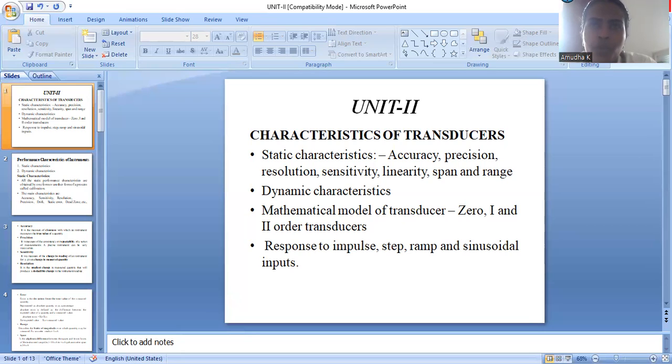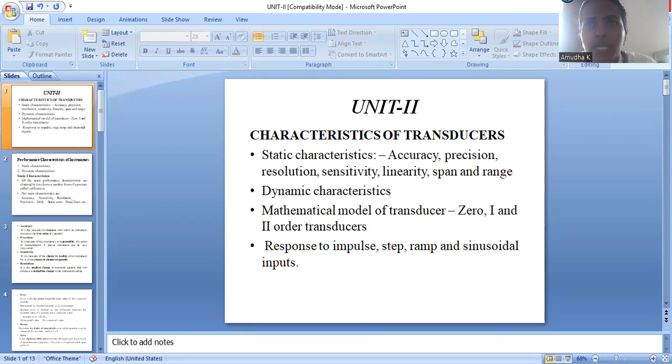Okay, so we know the step signal means if the time interval is 0 or greater than 0, the corresponding amplitude is A. Unit step input means the amplitude is equal to 1. And the ramp signal and the unit step signal are related: r of t is equal to t into u of t. So the input time is linearly varying with respect to output amplitude. That is a ramp signal.